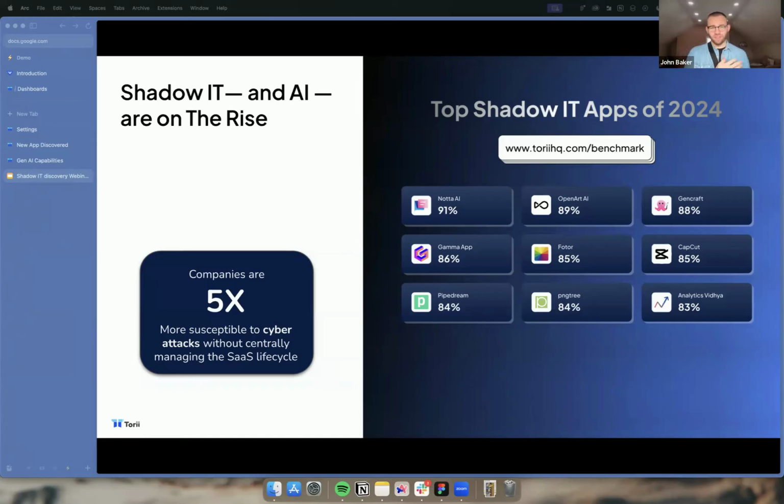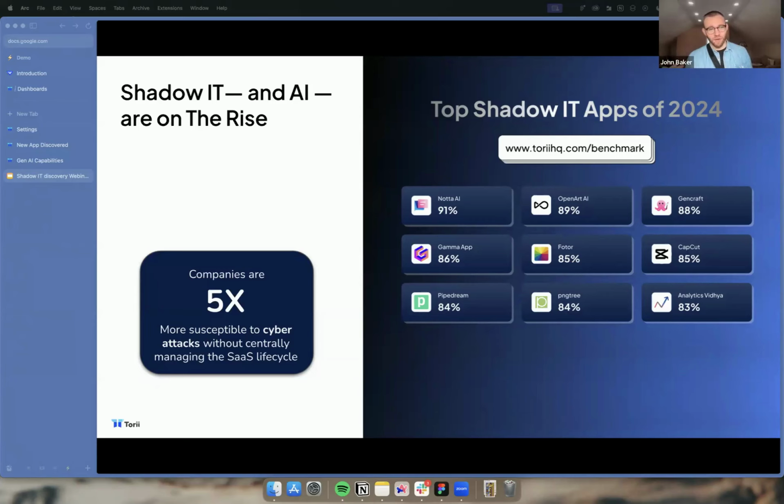Whereas in the past, when we did this report a year ago, those shadow IT apps were things like Notion Calendar, Expedia, Product Hunt, known applications that were just off to the side. But what we saw was an explosion of smaller AI-powered apps, often with teams of 10 to 25 employees, that were viral across these SaaS ecosystems.